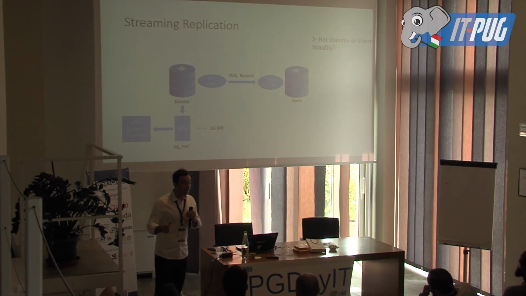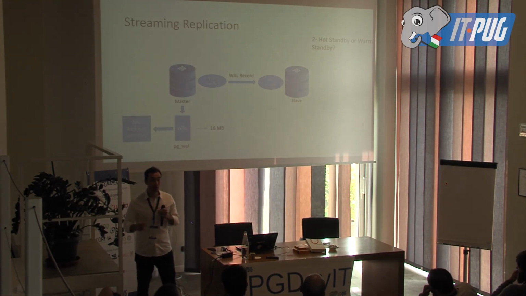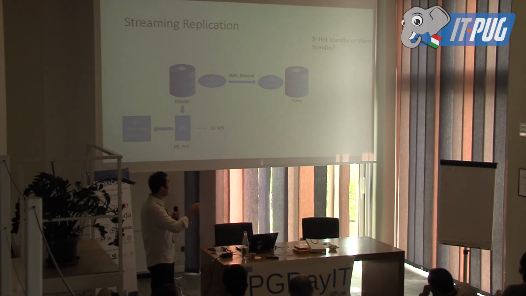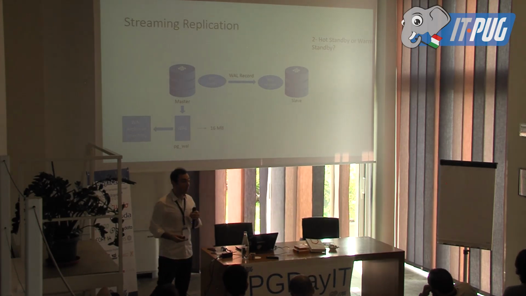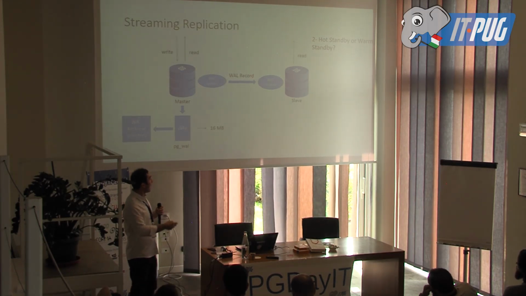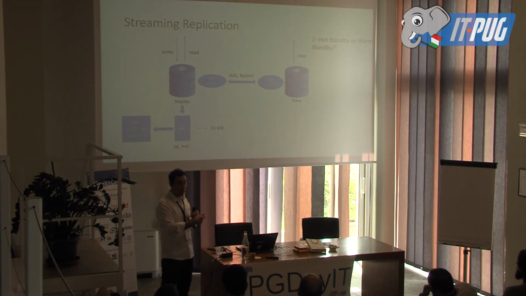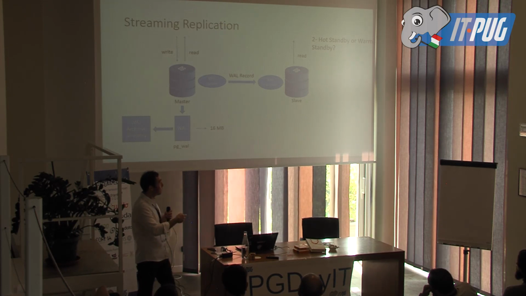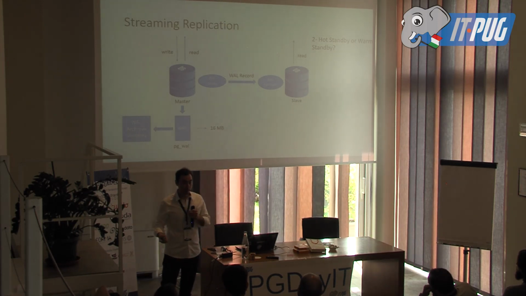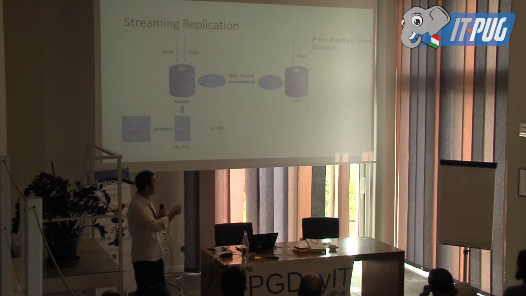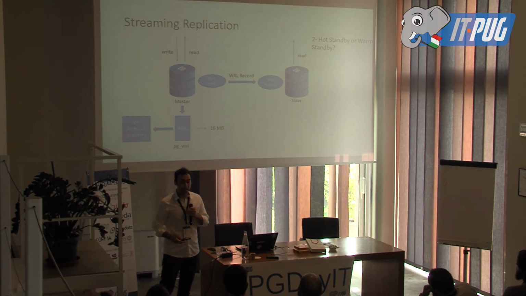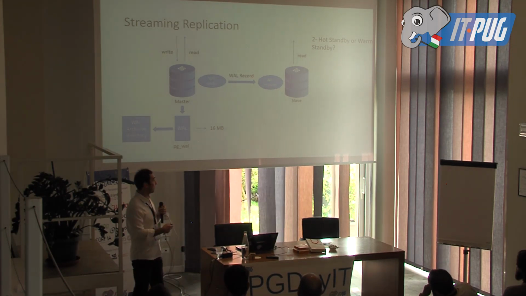Okay, the second decision is whether I'm going to use the slave in hot standby mode or warm standby mode. What is it? The slave is in recovery mode right now. I can use the slave for read-only queries, okay? If you'd like to use the slave for read-only queries, I can set hot standby mode to on.